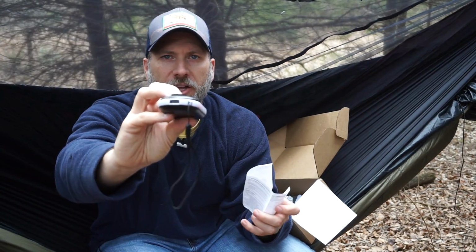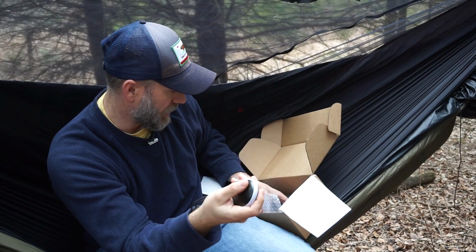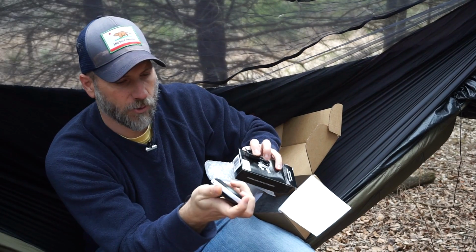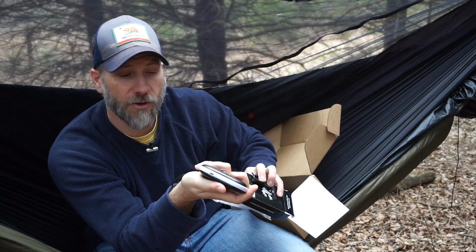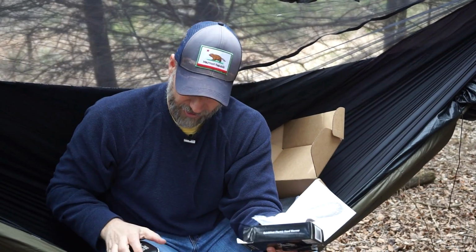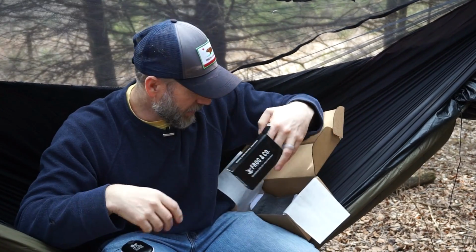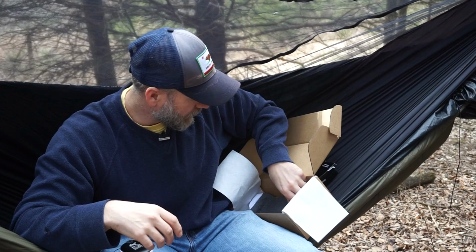So it says it's a hand warmer and a power bank. Oh, and it has a USB port right there, so you could actually use this to charge stuff from. So that's kind of cool. It's got the charging port for itself right there, and then a charging port there that you could use to charge things. So I'm going to set that right there, put this stuff back in the box so I don't lose it, and we'll move on to the next item. And we'll come back after a few minutes and see whether or not this thing's warming up.